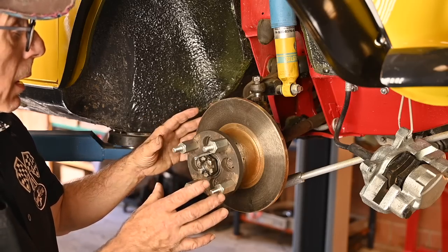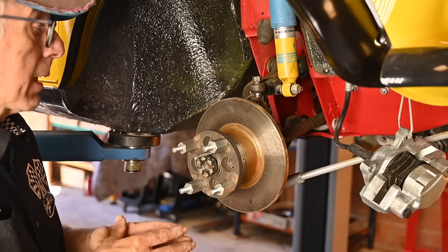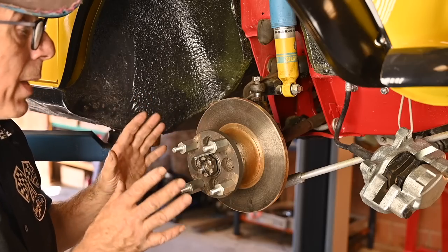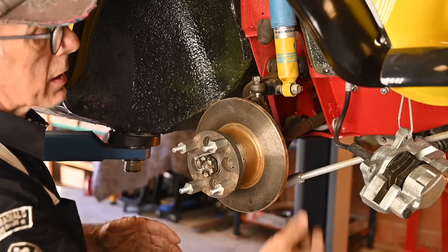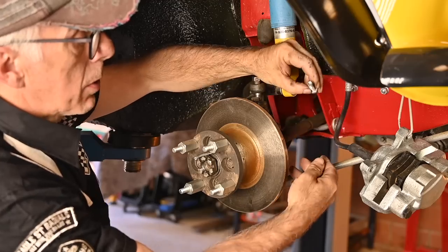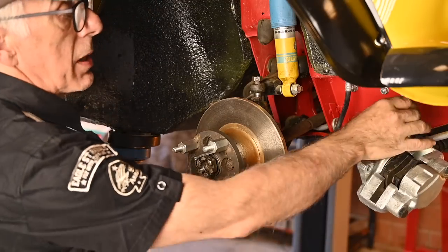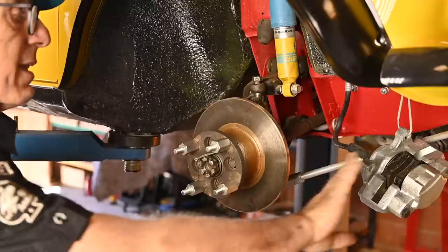I have already lifted up the vehicle and took off the wheel. You don't need to fully lift it, but you can put it on a jack, make sure it's supported, and start working. I've undone all the bolts already to save time but I want to show you the sequence. The brake caliper is on the disc — there are two bolts in the back holding it in place. You just undo them, and then I suspended the brake caliper on a piece of wire so it does not strain the flex hose.